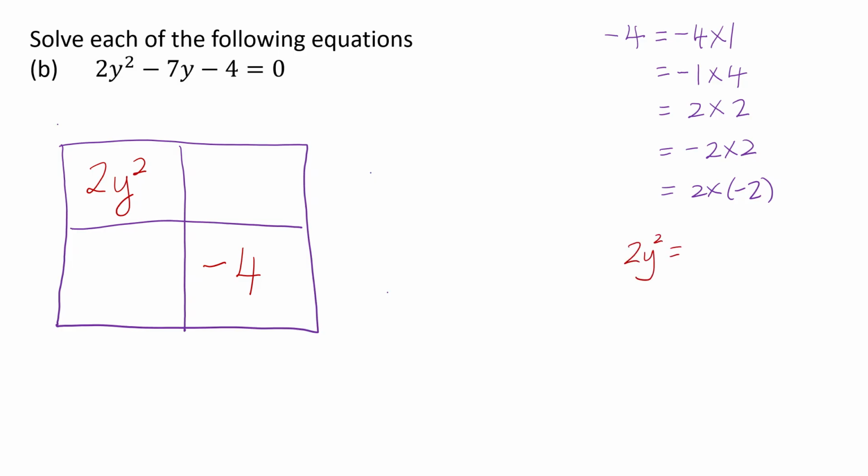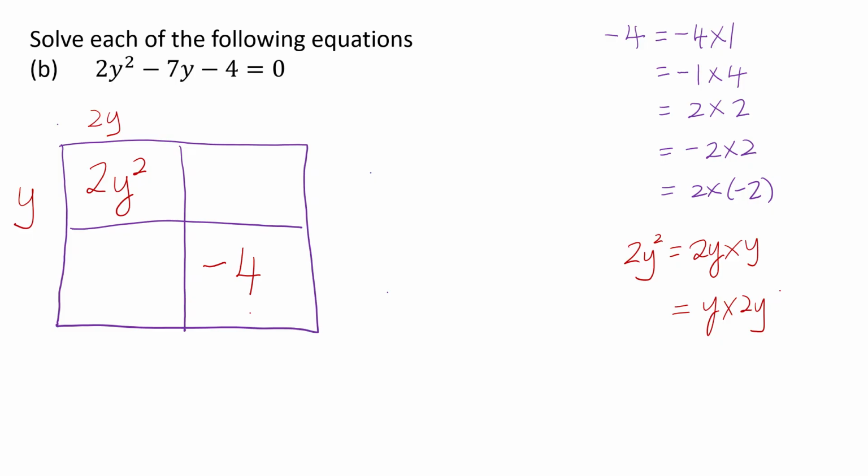Right, so the next step is, so 2y squared. There are several ways that we can rewrite 2y squared. It can be 2y multiplied with y, or y times 2y. So we're just going to use trial and error. This box method is basically trial and error. So I'm just going to try putting y here and then 2y, because y multiplied with 2y will give me 2y squared. Oh, sorry, there's a mistake here.